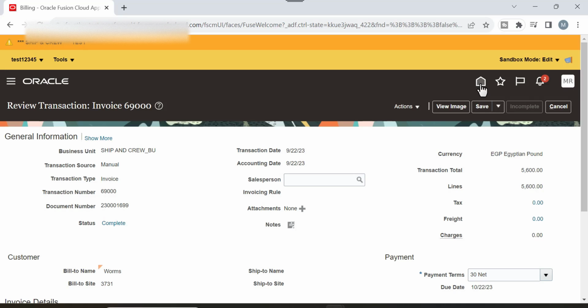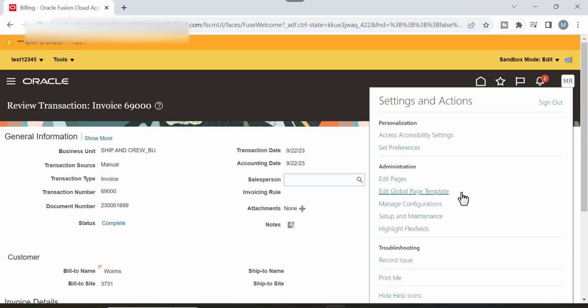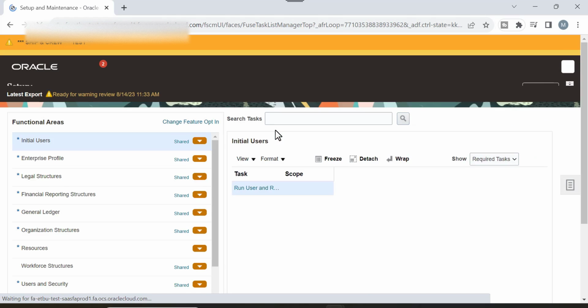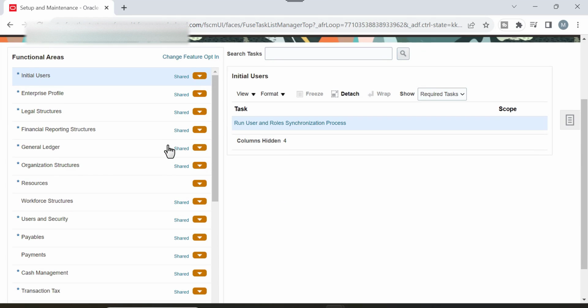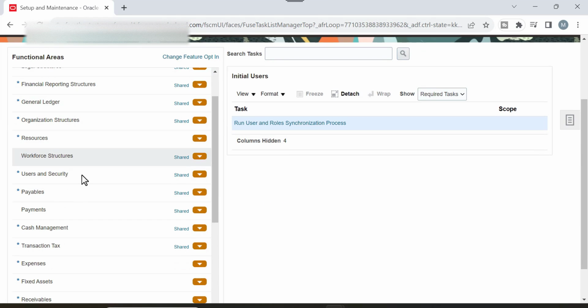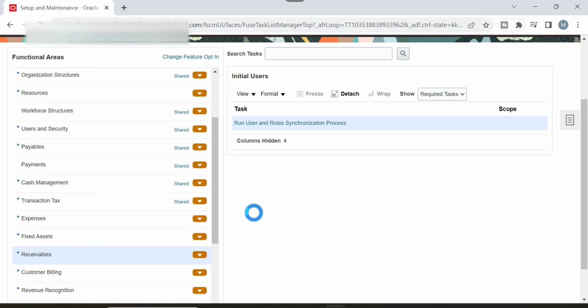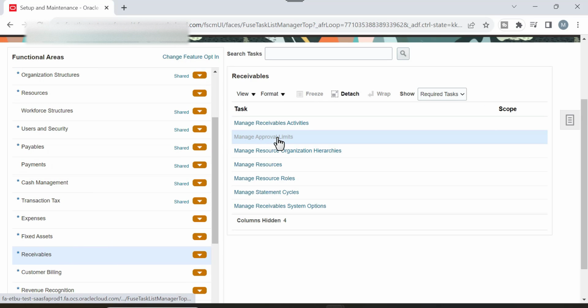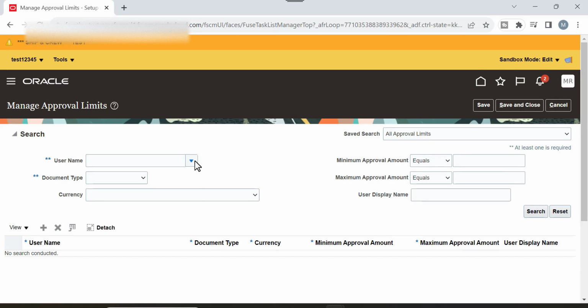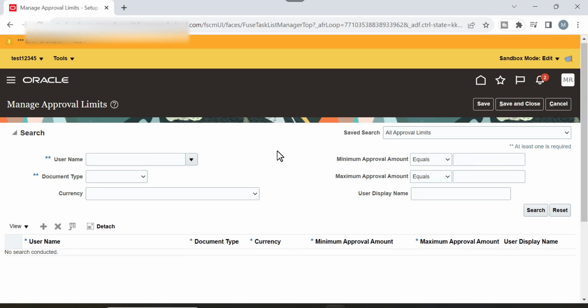I can go to settlement and maintenance and manage approval limit of my user to remove or edit the approval limit. So go to receivables, manage approval limit, I can search by type adjustment.